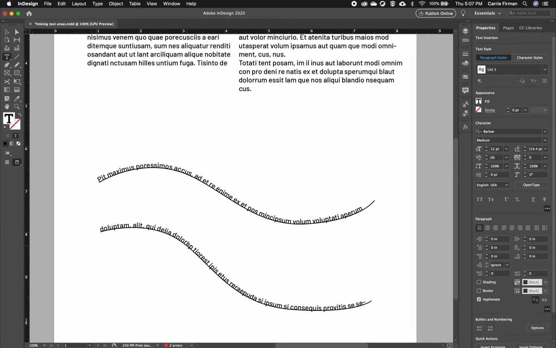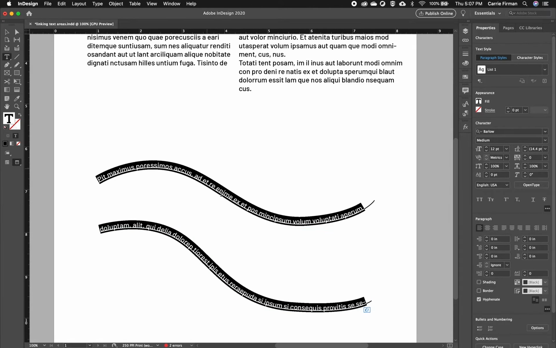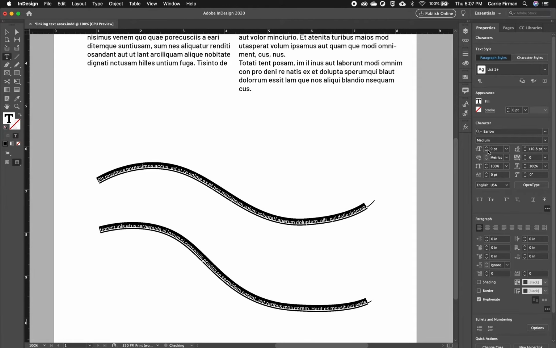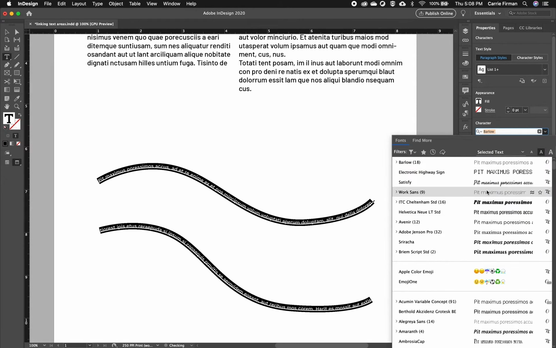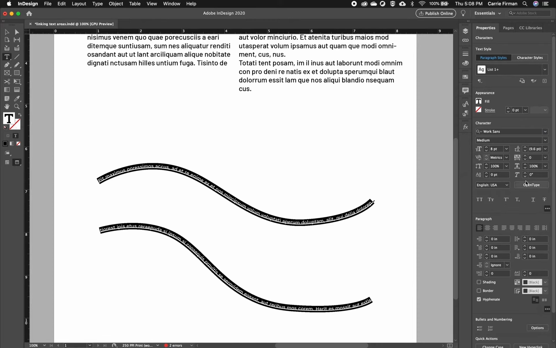So I'm going to double click to get in there to edit the type, and if I press Command A, which is Edit Select All, it realizes that both these are linked, just like 2 text areas or 2 text boxes. I can change the type size. I can change the font and anything else that I want, and they will stay absolutely linked.